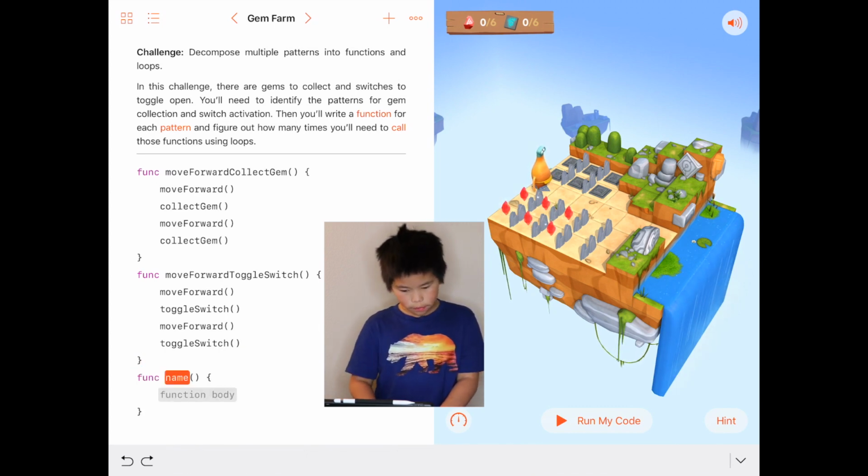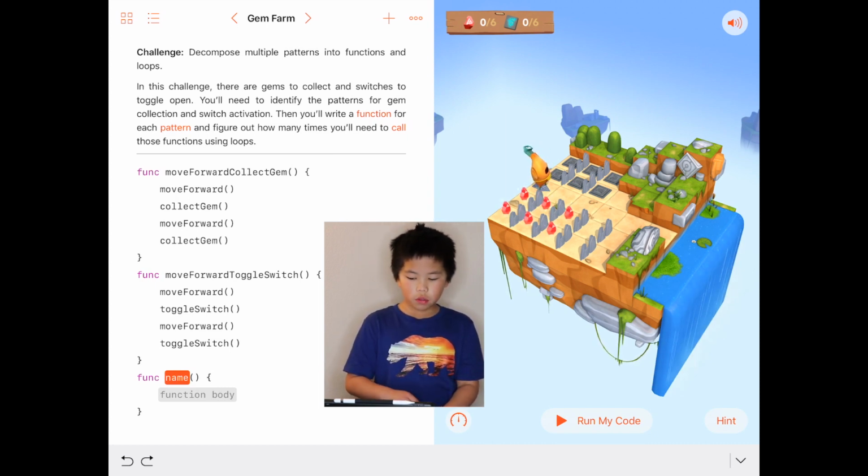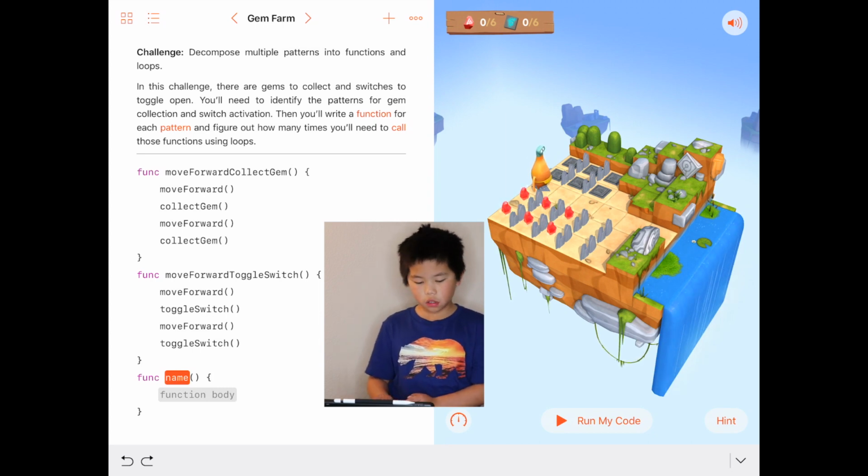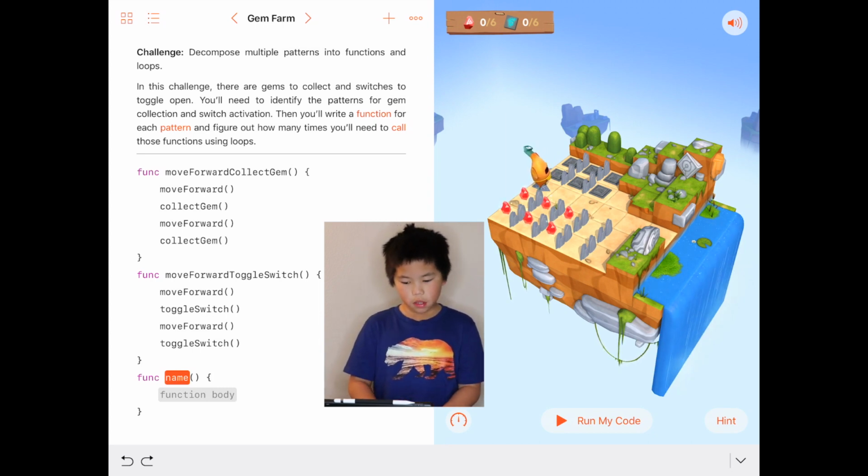Now for the next one, we would have to make Byte turn around, or we could do move forward 2 times. I'm going to do move forward 2 times first, because after Byte faces the wall, after he turns around, he will have to move forward 2 times.